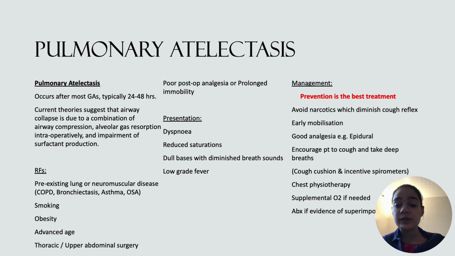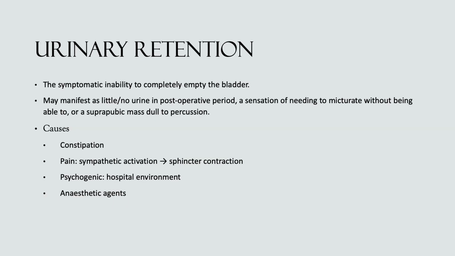It might also be useful to use incentive spirometry, and if that's not available, you can literally ask the patient to blow into a 20ml syringe and see if they can push the plunger back just with their breath. What you need to do before this is just release the back of the plunger just a little bit so then it's able to move, and just ask the patient to do that a couple of times an hour. I found that really helpful if the ward doesn't have any incentive spirometry. Patients may need supplemental oxygen, but as I said before, prevention really is the best treatment with this.